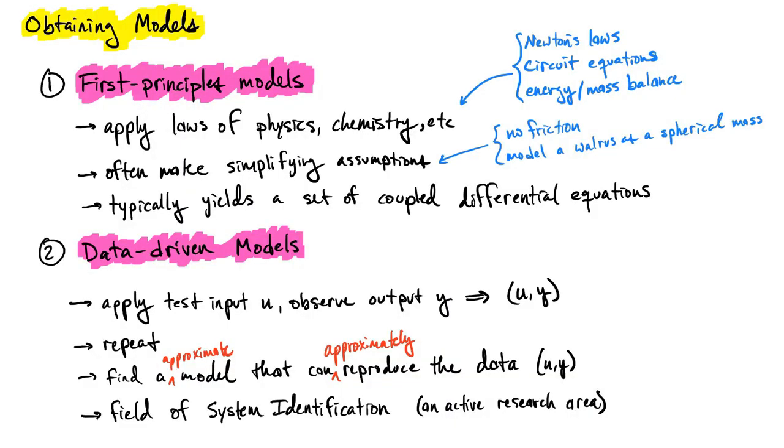So we're going to talk about primarily one way of obtaining models, and that's using first principle approaches. These should be things that slightly jog some memories from past classes, whether it's physics or chemistry or an electrical engineering course. But obtaining models can largely happen either through first principle models or through data-driven techniques. And data-driven techniques are gaining lots and lots of popularity, and there are lots of applications where they become useful. One of the challenges, especially for control, is that data-driven models sometimes make it more difficult to apply some of our mathematical techniques. But there is a large literature, even within control theory, largely called systems identification.